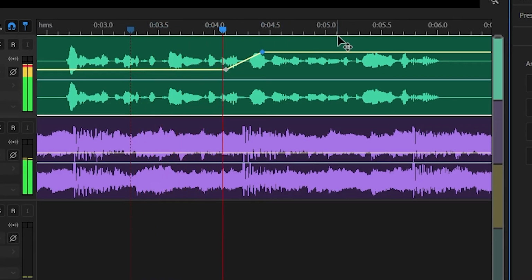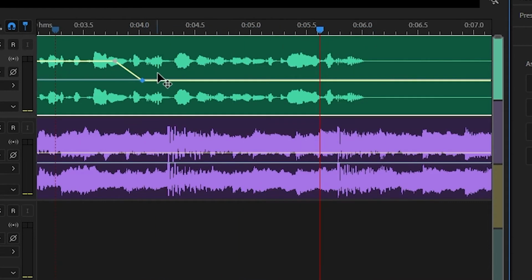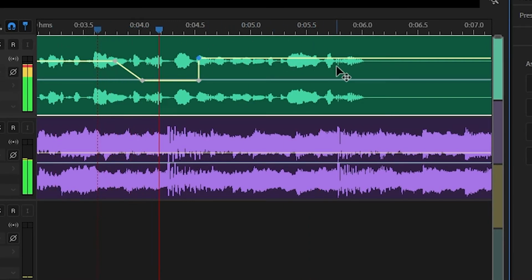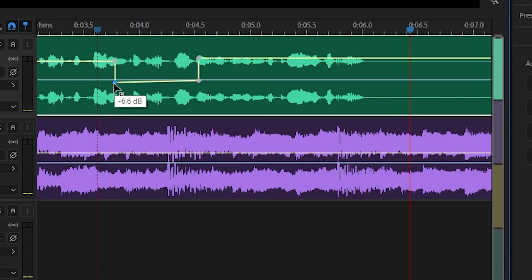If, for example, you want to lower the volume of one section, you would need 4 keyframes. For each side of this dip, you would need a keyframe at the point where the audio is at its normal volume, and then another keyframe at the point where the audio is at its lowest point. You can decide how dramatic of a change you want by adjusting the angle of the line. A sharp decline will result in a sudden change in volume, whereas a long slope will result in a slow fading of the volume.